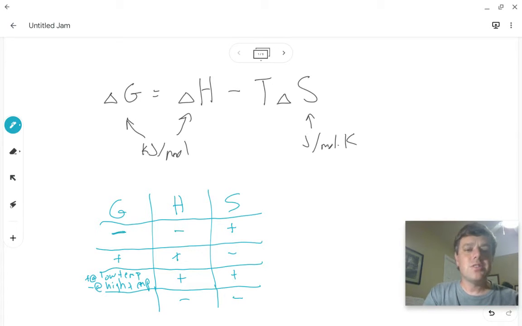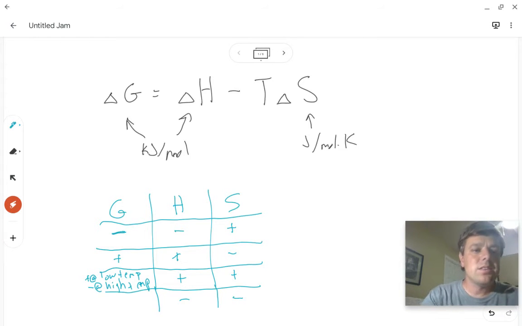And so at low temperatures, G is positive, and so that's not a favorable process. But at higher temperatures, G is negative, and so that becomes favorable. And there would be a specific temperature where this transitions from being unfavorable to favorable. In the case of melting ice in particular, that temperature would be 0 degrees Celsius or 273 kelvins. That's why water freezes into ice below zero and ice melts above zero. And at zero, it's right there in the middle. It can do either one.